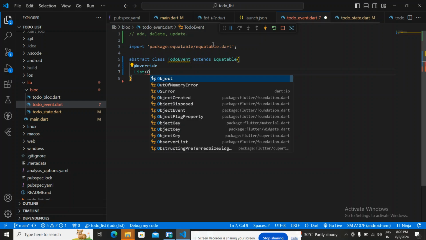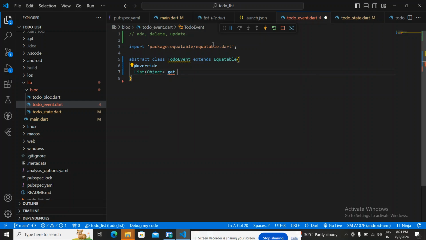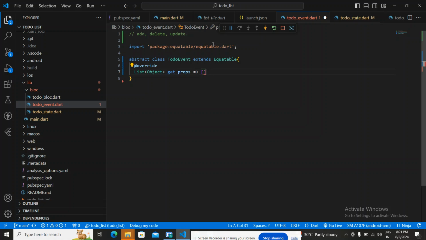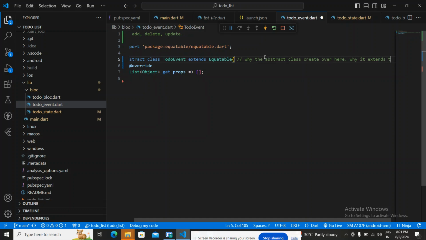list, object, get, props. You can also read this thing why the abstract class is created over here and why it extends Equatable.